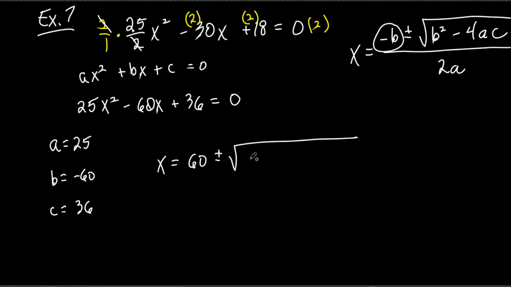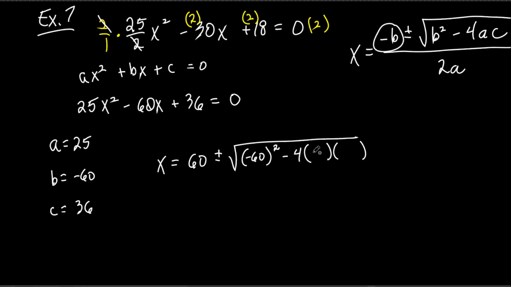I'll tell you what, let's just write it down before we actually do the squaring. So what's b again? It's negative 60, right? But we're going to square it. So really, does that negative make any difference? No, because it's going to come out positive anyway, but I'll keep it negative. Minus 4, and then times a, and then times c.